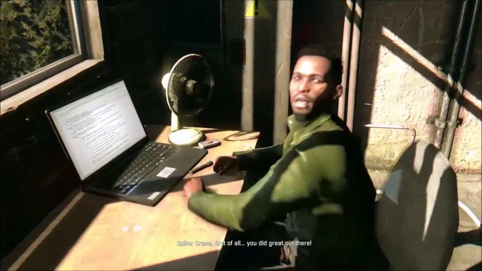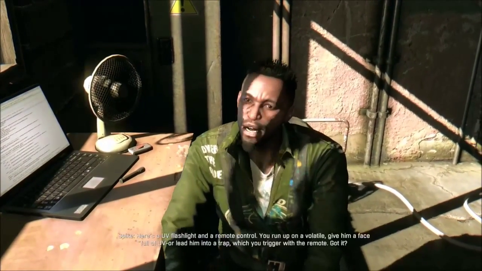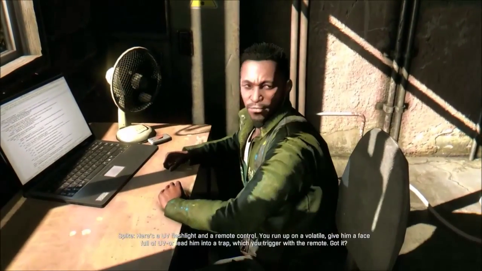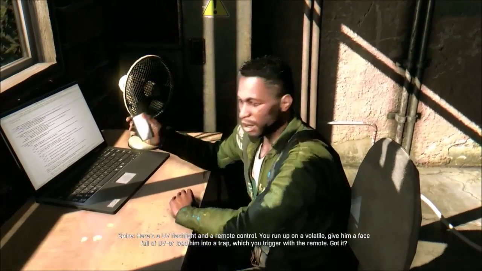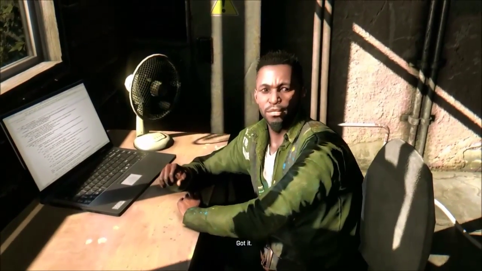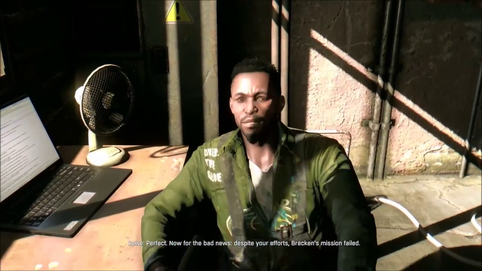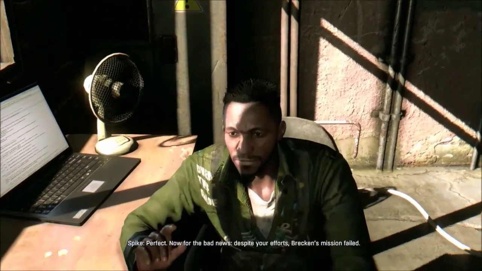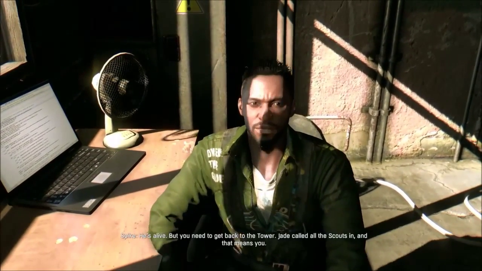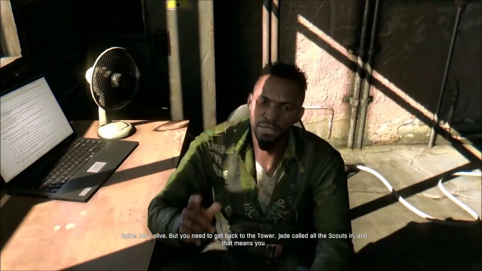First of all, you did great out there. From now on, if you need something, come see me. And to start with, use a UV flashlight and a remote control. You run up on a volatile, give him a face full of UV, or lead him into a trap which you can trigger with that remote. You got it? Got it. Perfect. Now for the bad news. Despite your efforts, Brecken's mission failed. Shit, is he okay? He's alive, but you need to get back to the tower. Jay called all the scouts in, and that means you.